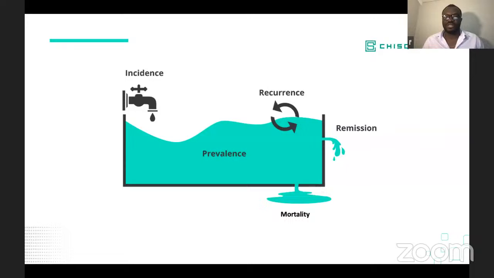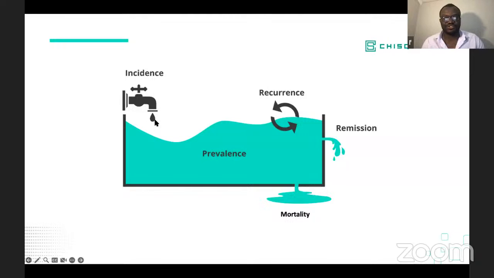It's also important for us to understand some of the key terms in study design or outcome measurements. So this is a very good summary of what all of those terms mean. So if you imagine the tap running into this basin, right? The water collected here is the prevalence. So prevalence is all the water that is already in the bowl plus the new water coming in here, right? That's what makes up prevalence.